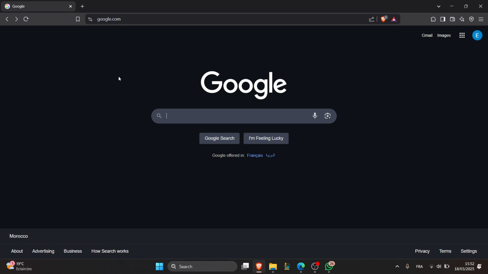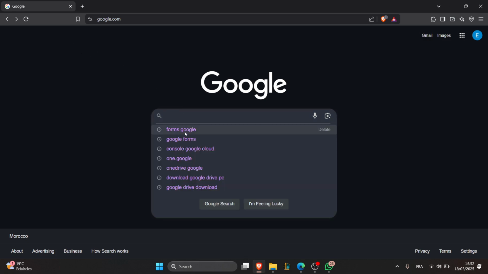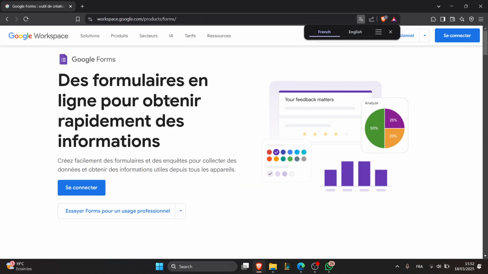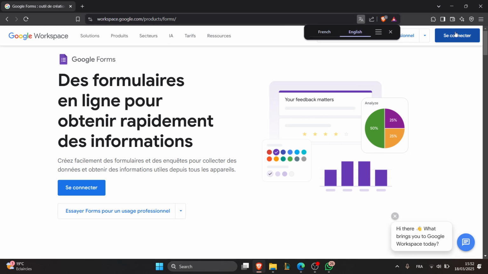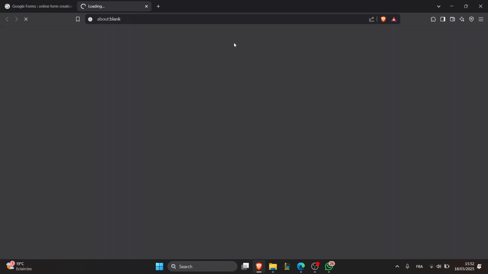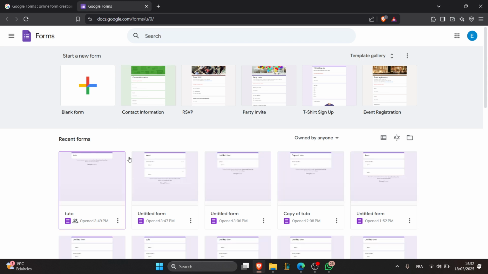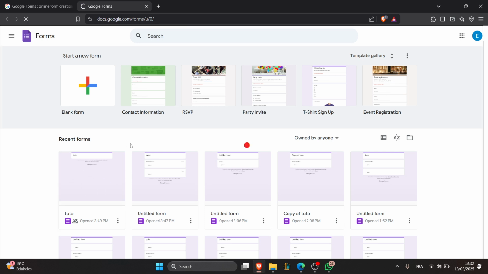The first step is to open the Google Form and go to the responses. And to do that, let's go to forms.google.com and open workspace.google.com/product/forms websites and make sure you log in using your Google account's credentials. Once you log in, go and open the form you want to turn the responses to a PDF. For example, this one.